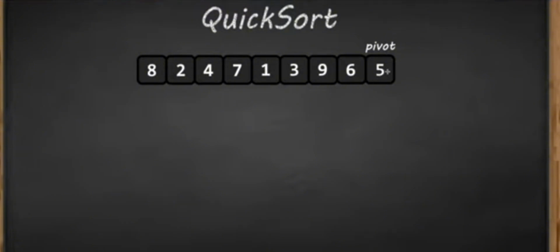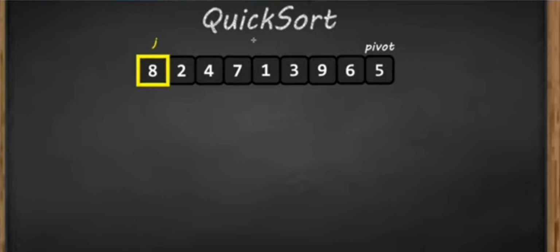So to find the final resting place of this value, our pivot, here's what we can do. We will declare and use two indices, j and i. j will begin at the start of our array. i will be one less than the beginning of our array, and that's going to be important later. And we'll need the help of a temporary variable so we can swap some values. All we're doing is checking to see if the value at j is less than our pivot. If it's greater than our pivot or equal to our pivot, we ignore it. 8 is greater than 5, we ignore this value, and then increment j by 1.